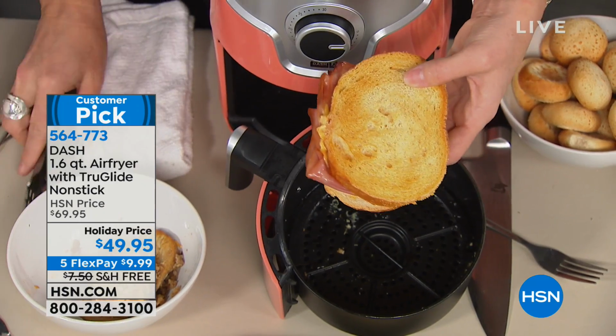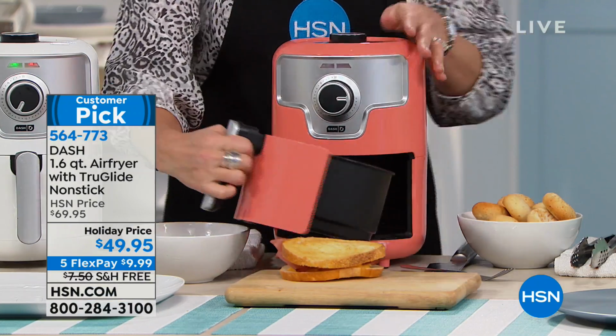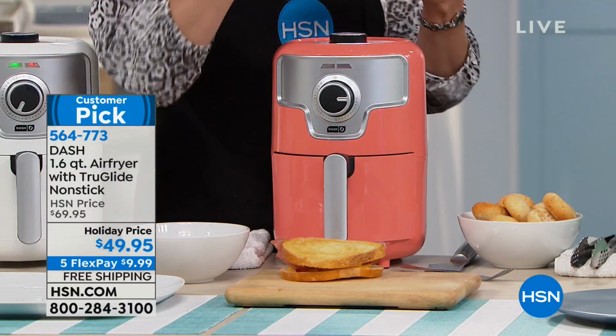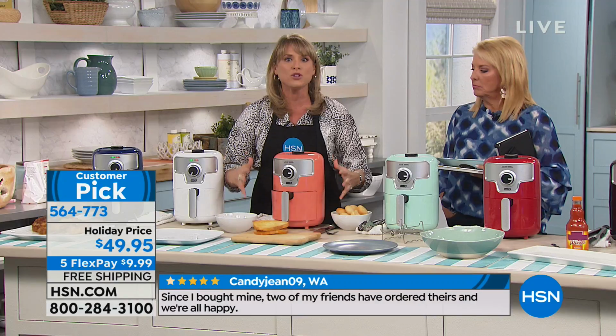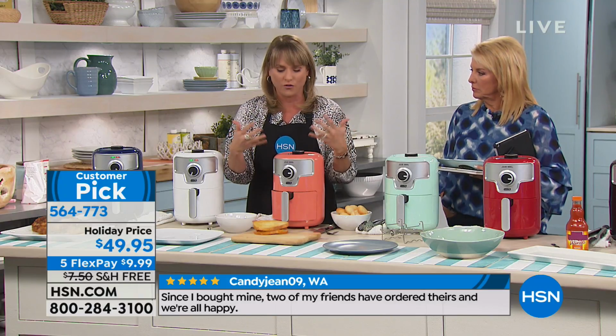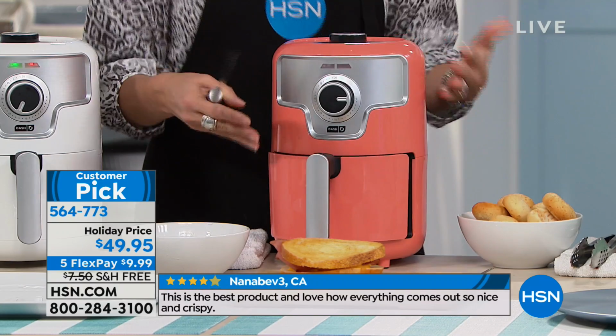So you can literally eliminate calories if you want to, and that's the beauty of air frying. But up until about, I would say, 6-8 months ago, an air fryer was a good $150 to $250, wouldn't you say? Right. And they were big, right? They were big machines, about twice the size. And Dash, of course, their motto being unprocess your food, came onto the scene and said, let's make a smaller version and let's make it a little bit more affordable.